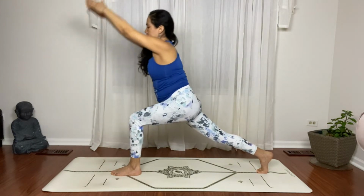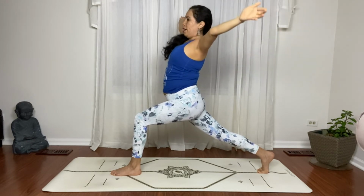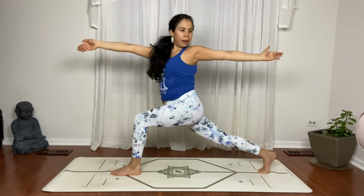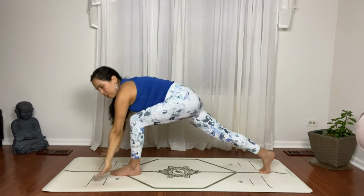Inhale up. And exhale, open your arms, twist to your left again. Gaze back. One more deep breath. Inhale up. And hands down to your mat.